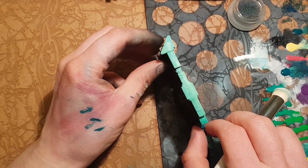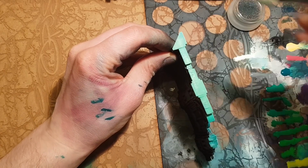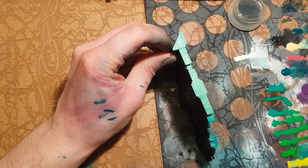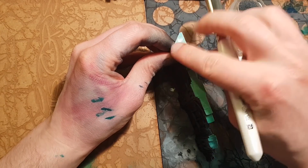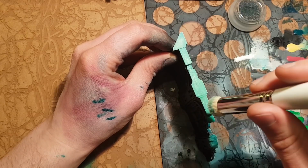Okay, forgotten the top because I'm holding it by the top. I always do that. So they need to come with like a little handle or something. Yeah, I do. Some models are just really good for holding while painting, and it makes such a difference to the painting experience.